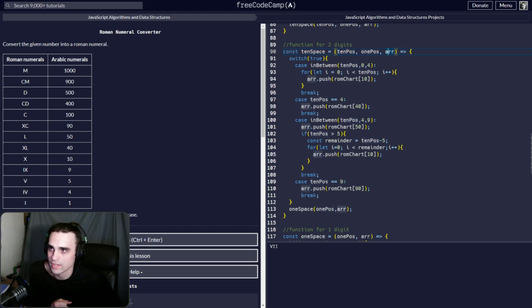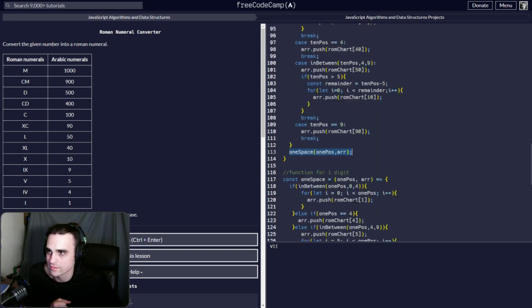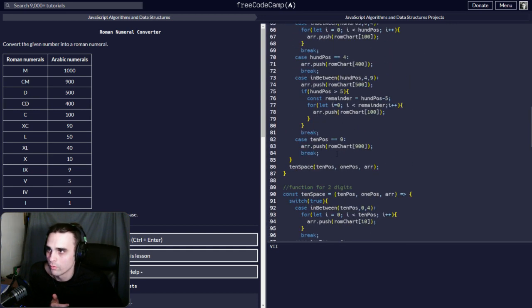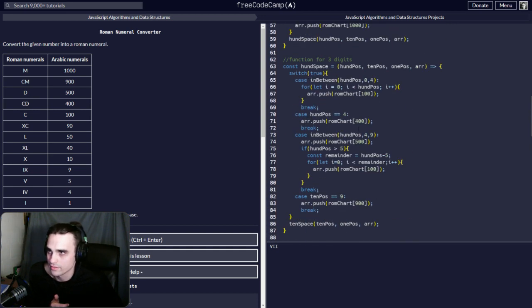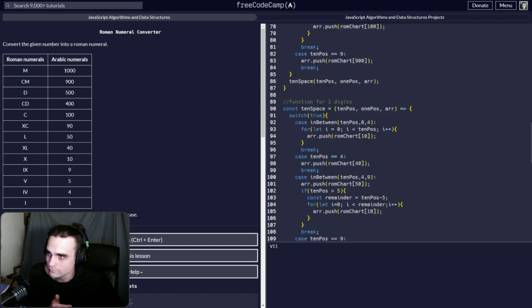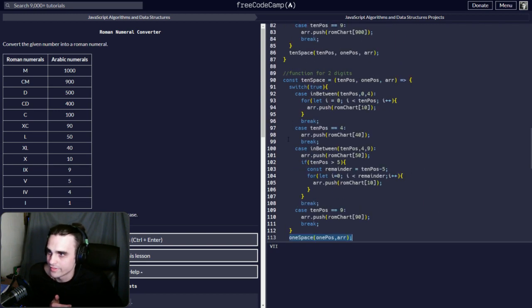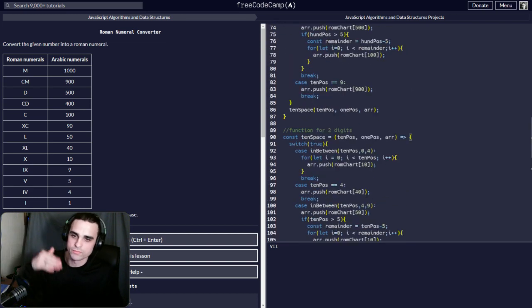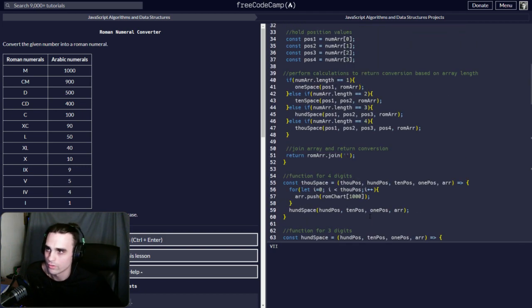So it would do everything it can with the tens position right here and look at it, and then judge accordingly to these if it falls within the range. And then we would push, we would call the ones space, and once that's all done, this would take place, and so on and so forth. Like the hundreds space would then do the 10 space after it's all done its conversions, and then the 10 space would do its thing, and then it would call the ones space from here, and so on and so forth. It would just keep doing that.